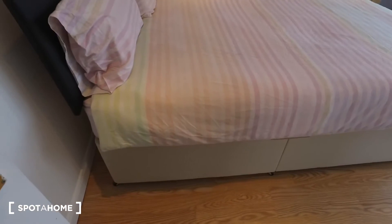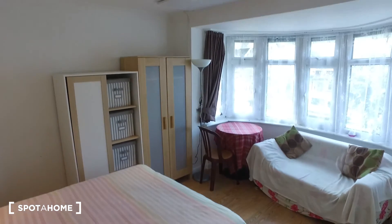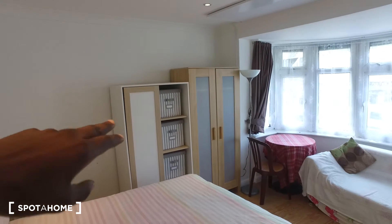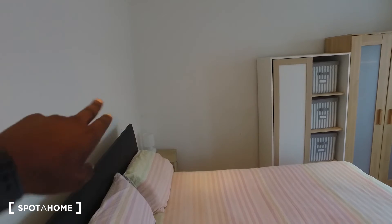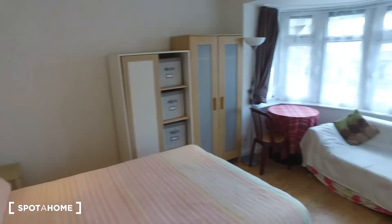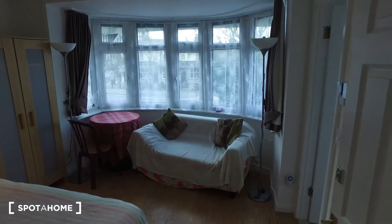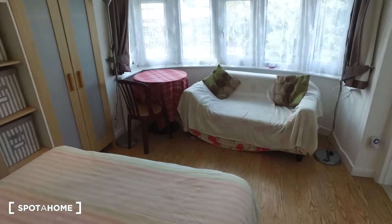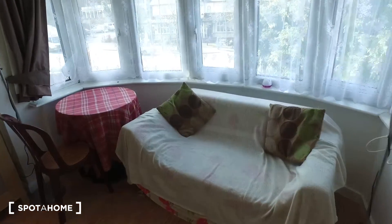When we enter, we see the great big double bed in the center of the room with the standalone wardrobe, as well as some storage right beside it. In this corner we have a nightstand. Against the great big windows, which let in a lot of sunlight, we have the couch right in front with a table beside it that you could use to eat.